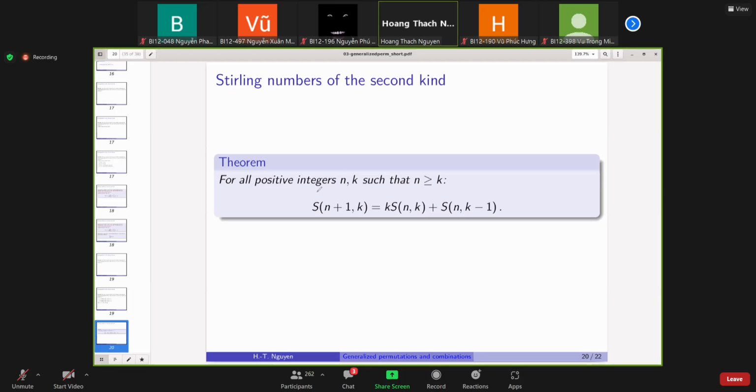You can use a double counting argument. Here, the left-hand side counts the number of ways to put n+1 balls into k non-empty boxes.